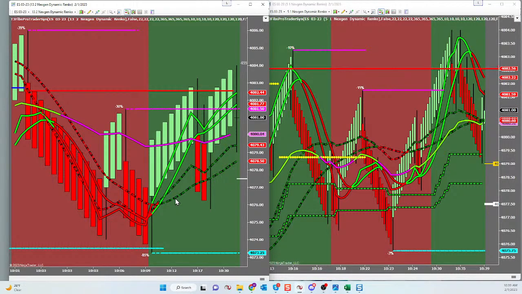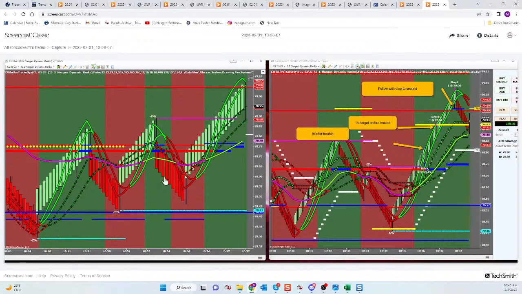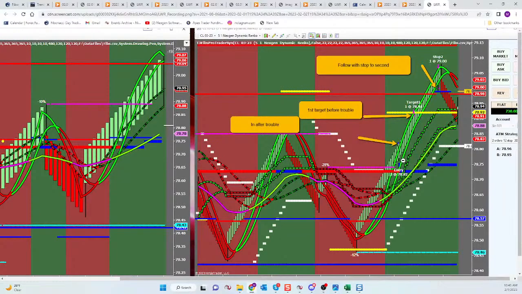S&P still fighting. Still fighting to get through that area of resistance, isn't it? Ron C, with a little different approach typically. He's probably going to show me a trend trade just to throw me off. There's also users that, with odds favorable, momentum and all the areas cleared, Ron takes a little different approach. Look at this plan. In after trouble, clear path, out before trouble, and then follow the stop on the second.